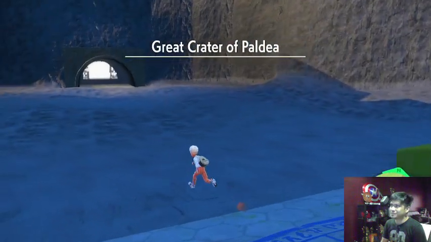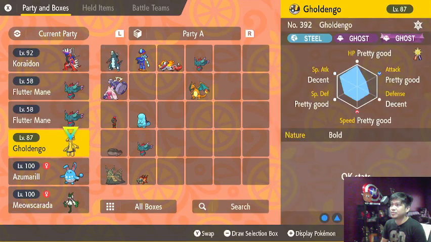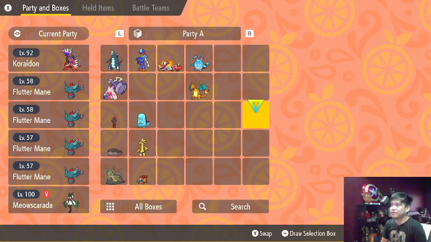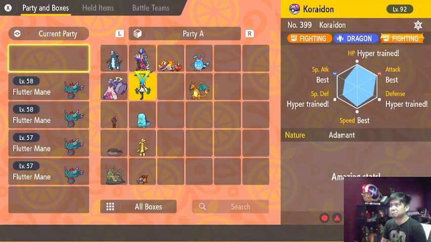Alright guys. 5 Flutter Man eh. Okay. I will summon all 5 Flutter Man on a picnic. Wow, this is incredible. Hey, sorry, 4 Flutter Man. My bad. Okay, so we got 4 eh. Okay. 1. 2, 3, 4 Flutter Man. 5 encounter, 4 managed to get caught, which is awesome.